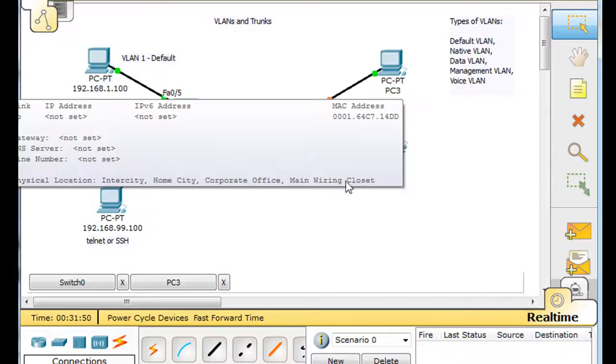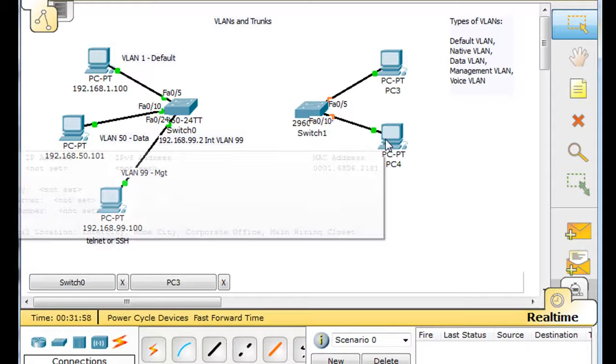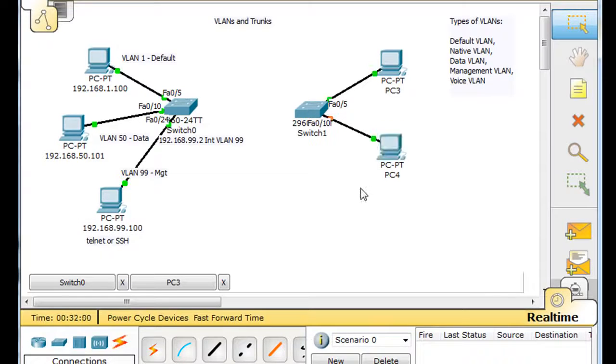These PCs are hooked up to this switch, and these PCs are hooked up to this switch, but they need to be a part of the same network. To make them part of the same network, they need to be part of the same VLAN. So we need to assign VLAN 50 to port 10, and port 5 is already part of VLAN 1.